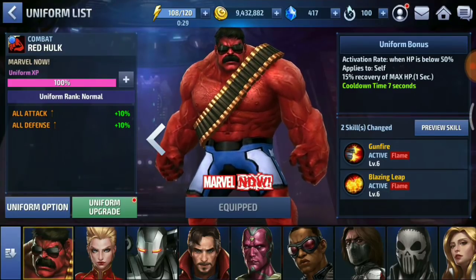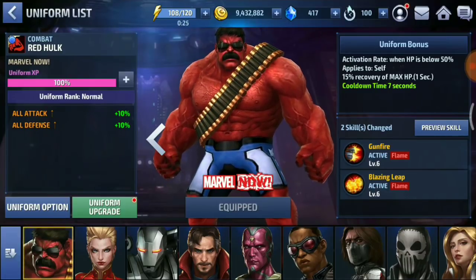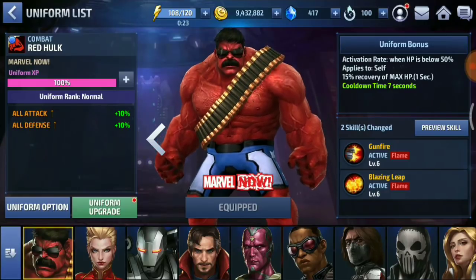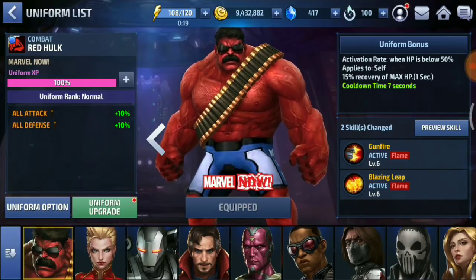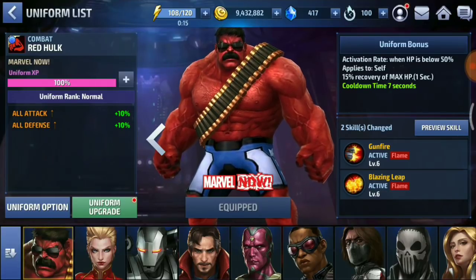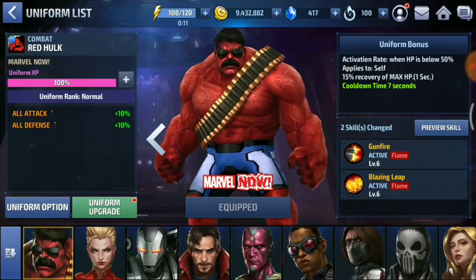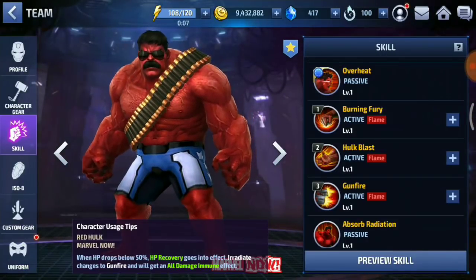So when your HP is below 50%, you will gain 15% of the maximum HP recovery as the uniform bonus, and the bonus is on a cooldown for 7 seconds. So if you have capped out the cooldown on this guy, you will get the regeneration when your HP is below 50% after every 3.5 seconds, which is really good for survivability.